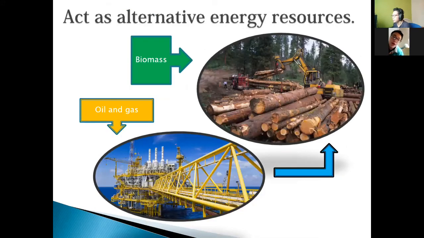Now, why is biomass more preferable compared to oil and gas, and why does it need to be substituted? According to most talks, newspapers and even some meetings regarding the oil and gas issue worldwide, oil and gas will be extinct after about the year 2050. That's why humans are finding a source to substitute it, and we suggest using biomass, from timber or the remnants of timber, since it is easily renewable.